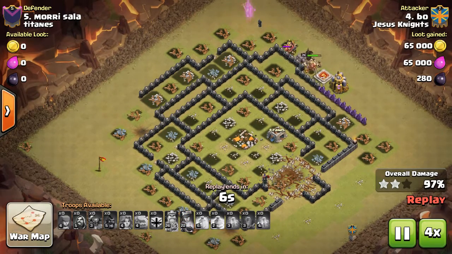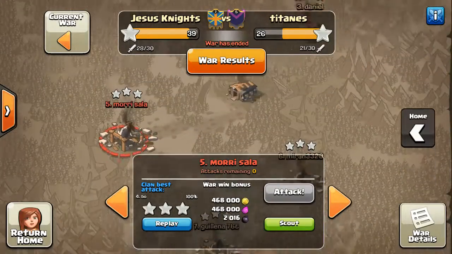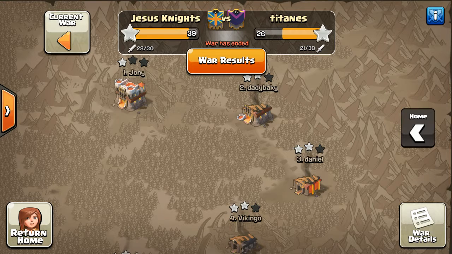And there you have it. Bo with the 3 stars. Boom. Good work, guys. Good war. Good win. It's nice sometimes when you get the mismatch in your favor. Definitely not going to complain. Oftentimes, though, we are on the bad side of a mismatch. So for once, it was nice to be on the good side of one. But good work, guys. Good war.